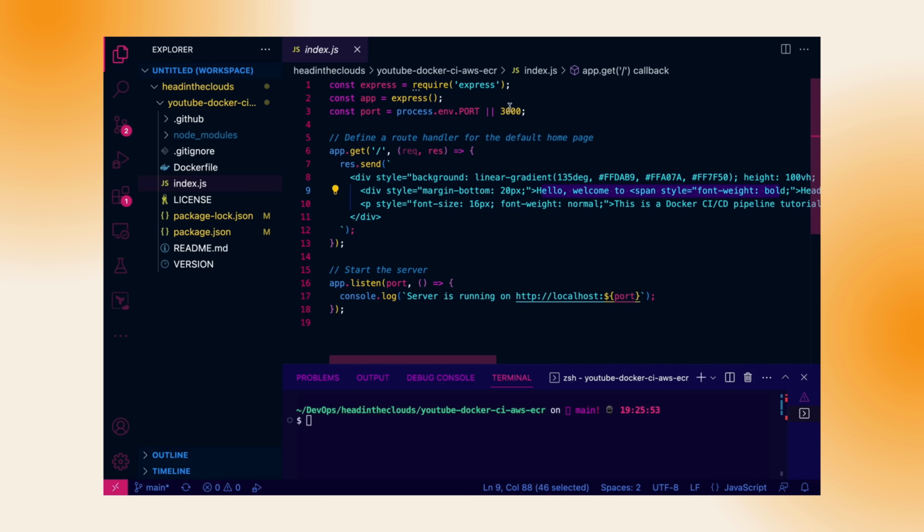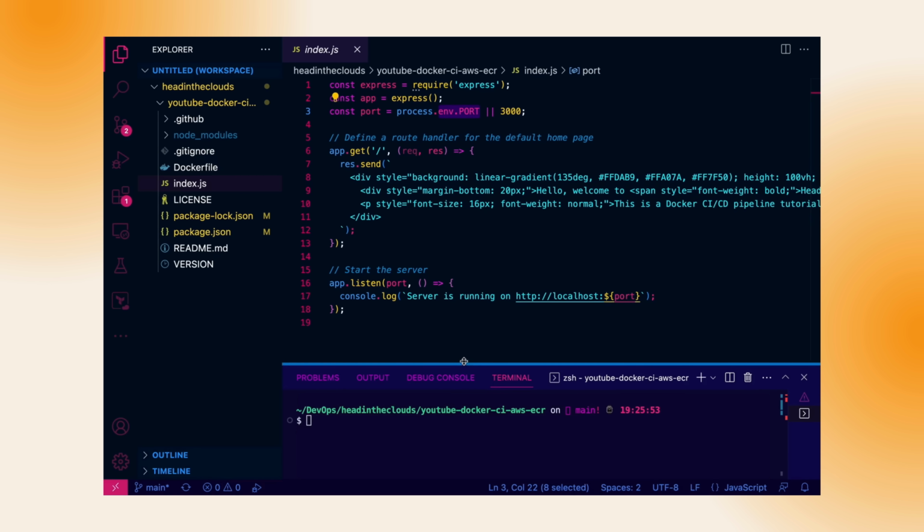This server also listens on port 3000 that we specified here by default, but it can also use other ports specified through the environment variable called PORT. And once the service has started, it will log a message indicating where exactly this is being run and also the port it's listening to.